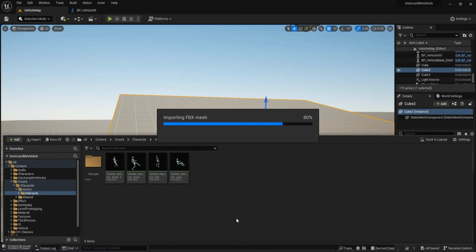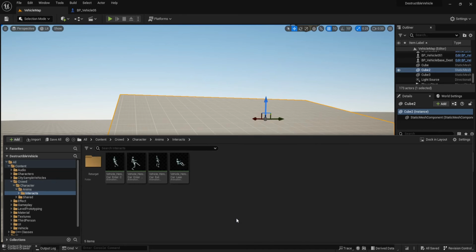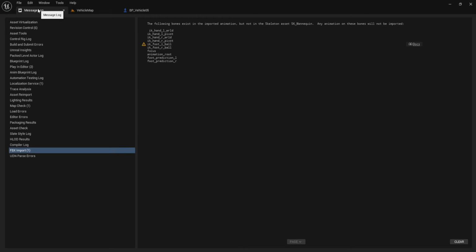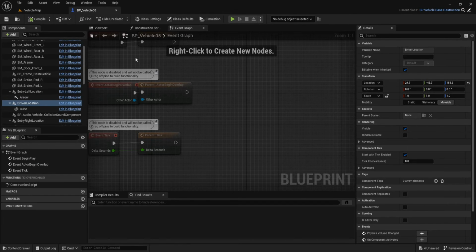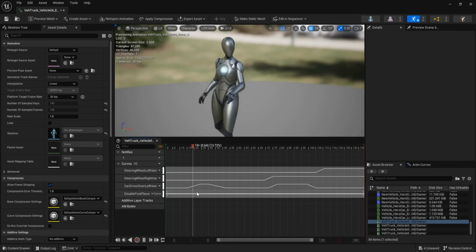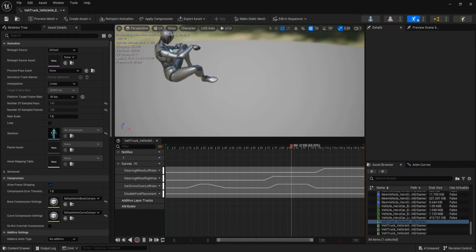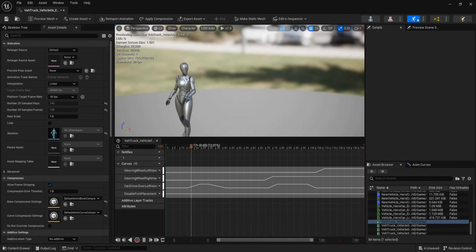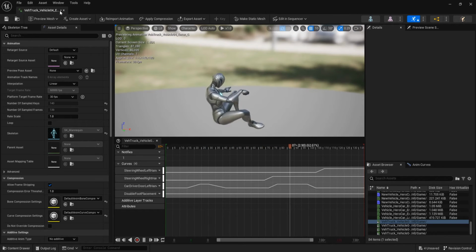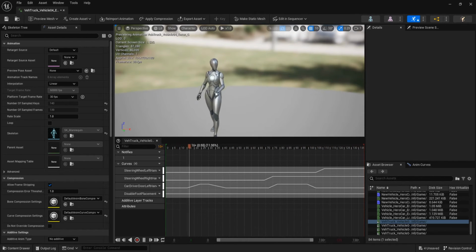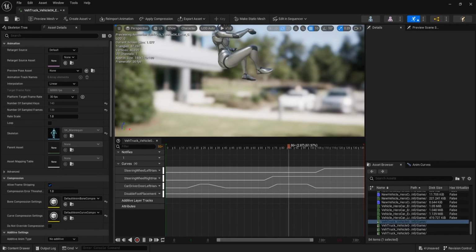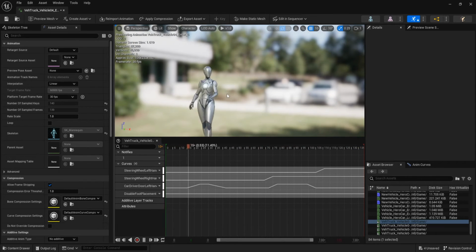So import all. And we get an error message for our skeleton, but we still can open this skeletal mesh. So it doesn't have any problem, but the animations are not looking correct as the last animation.